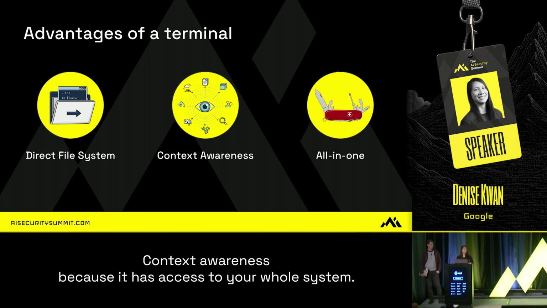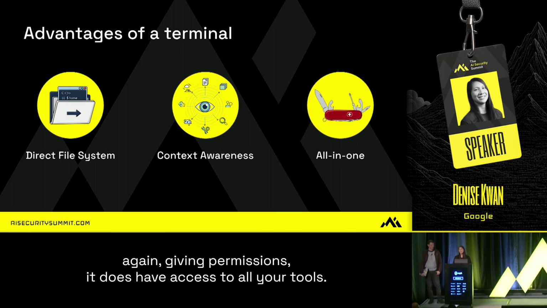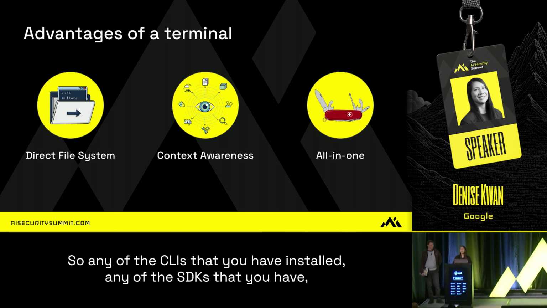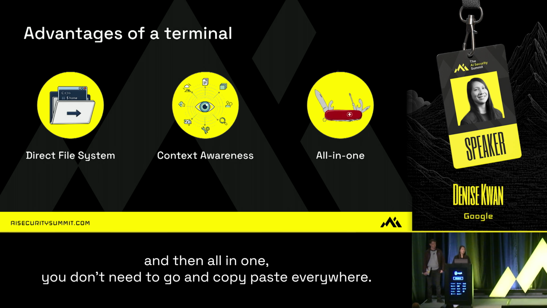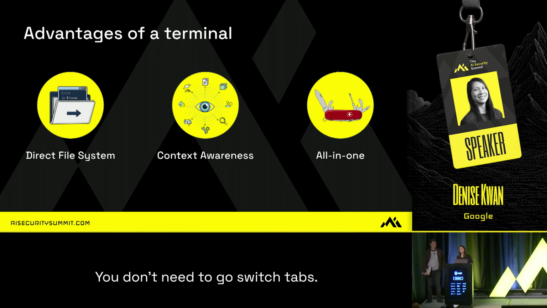Context awareness: because it has access to your whole system, again with permissions given, it has access to all your tools. Any of the CLIs that you have installed, any of the SDKs that you have, anything that you can do on your computer, it can do for you. And it's all in one place. You don't need to copy and paste everywhere or switch tabs, so there's no context switching.